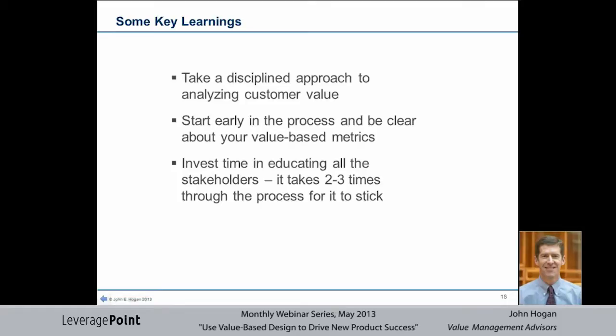Yeah, I got to tell you, Ed, this project was just about a year before Leverage Point came into existence. It would have been hugely helpful. So we were doing all of this manually and using spreadsheets, which was quite doable. The problem was it just made it much harder to replicate. Yeah, I think a lot of times, at least when I work with teams like this, a lot of the conversations are around people trying to get a picture of what they're looking at. And when you have a picture that everyone can look at the same time, it becomes much more powerful to answer the harder questions about what decisions we need to make.